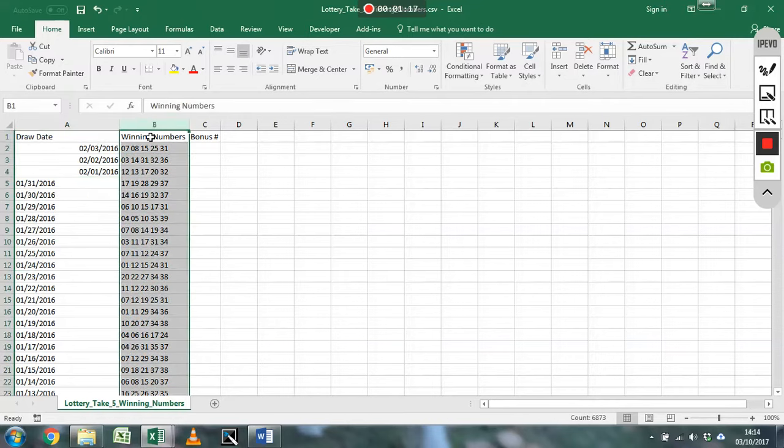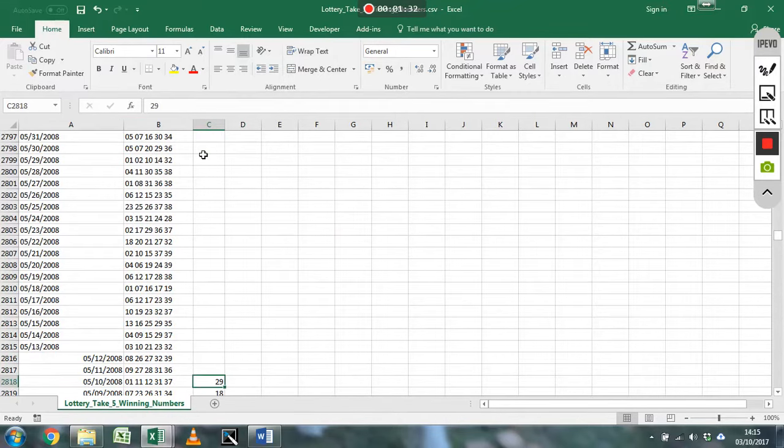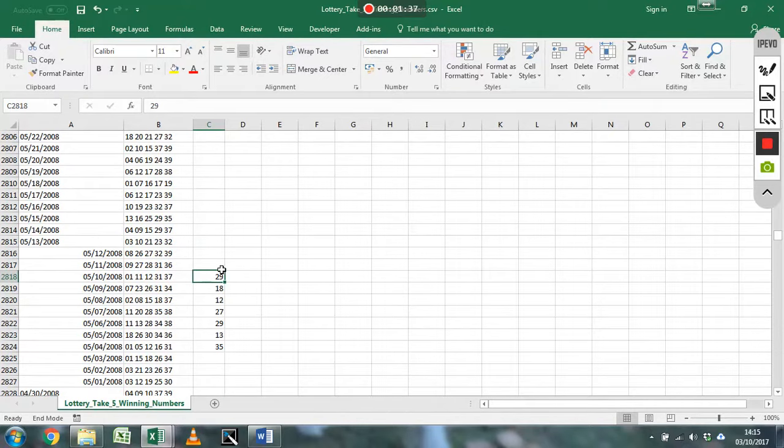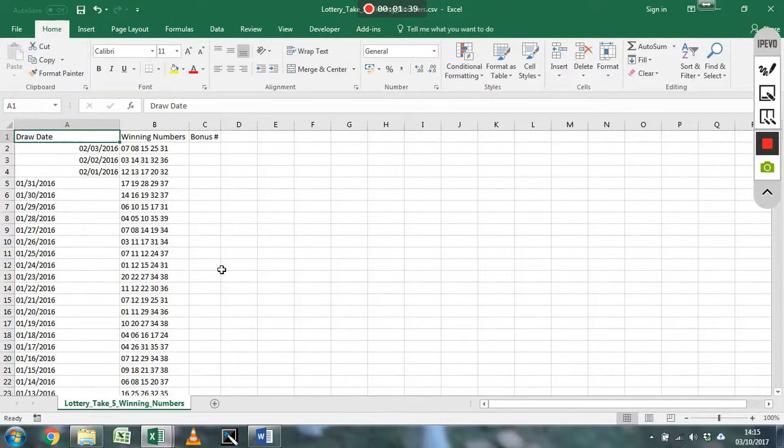Column B contains all of the winning numbers, but they're all grouped together and there's a space between each. So we want to separate those into 5 different columns. And then column C appears to be empty. If I jump down a little way, there are some bonus numbers in there, so we don't want to overwrite that if we can help it. There's no questions about the bonus numbers, but point 12 on the sheet does say if you want to do extra analysis, you can, and that might include the bonus numbers.